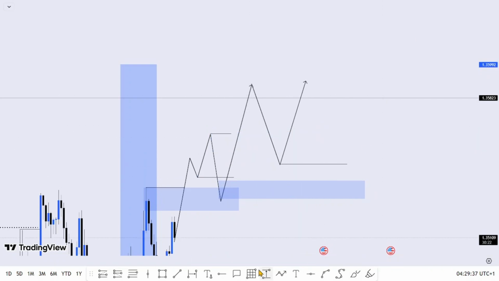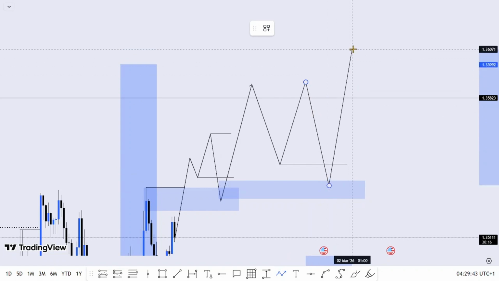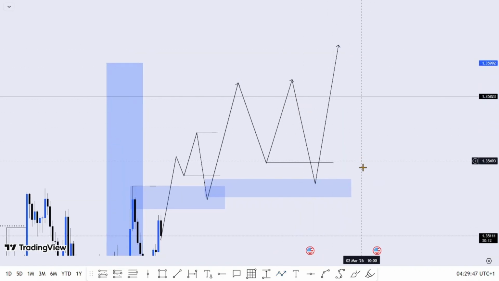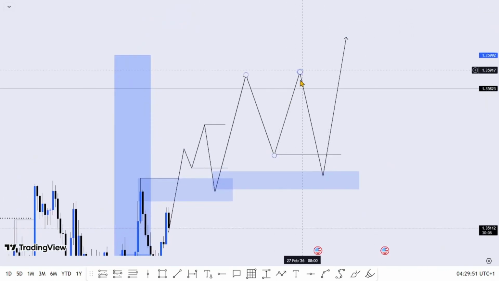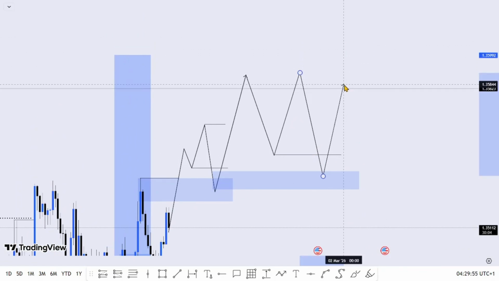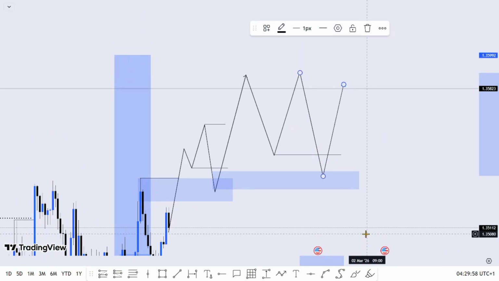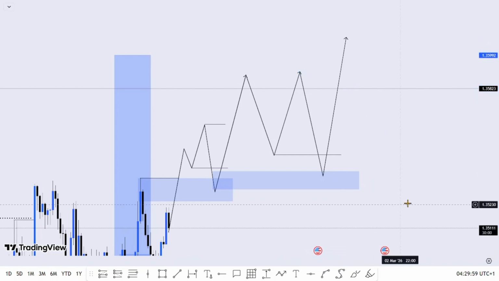So what will I do? I'll be waiting. I'll place my limit order at this point, and I'll be waiting for price to do something like this and continue to the upside. So notice the kind of clarity that comes from having a directional bias. But if you don't have a directional bias, some traders might see it and call it a market style shift and start trying to take a trade from this place, a sell trade from this place. That's why a directional bias is key.